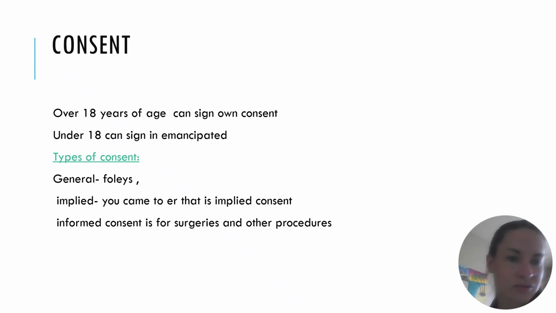The teacher said there's 3 types: general, implied, informed. Like, implied is you came to the ER, so obviously you want care. So I don't have to ask you to take your blood pressure, and well, you do, but you don't have to sign consent, basically. But the book didn't even go into the 3 types. But the nurse's role is just to reinforce any teaching that the surgeon or the doctor didn't make clear. All right.